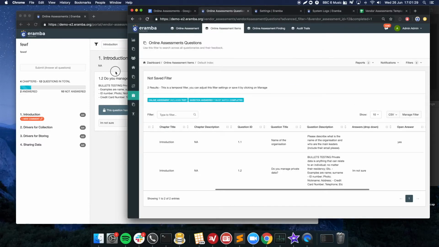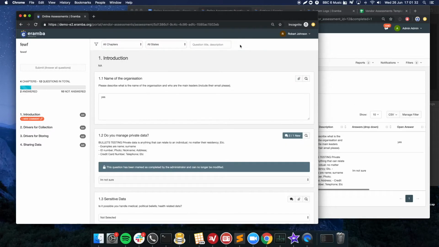Now at some point you will be creating findings, so things that you don't really like. We will cover that in a minute, but roughly speaking, these findings can be found here. So every question can have findings, okay? And from here the auditee can see those findings, provided with feedback and attachments again, until they are resolved.